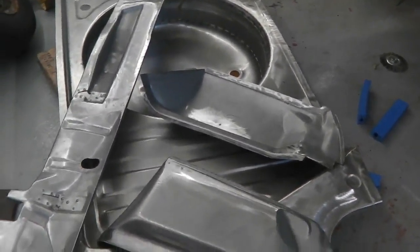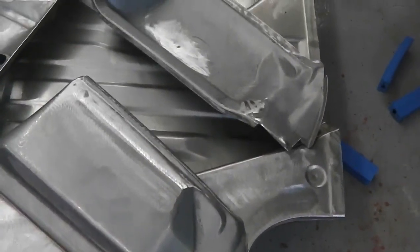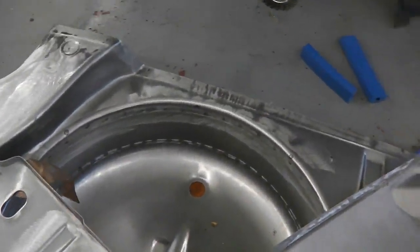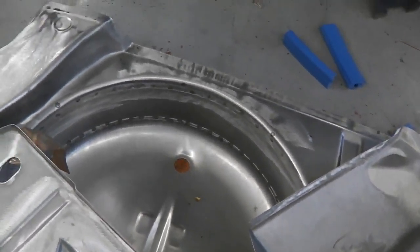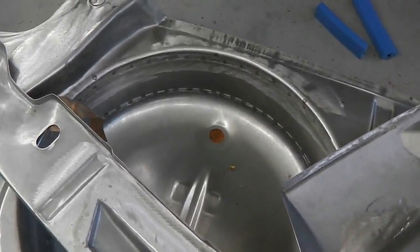It's time to get these fitted. Here's the super duper pressings, and they all look good, nice and sharp. The boot floor is a great pressing. It's done in two sections because you can't get deep enough to punch in to get the wheel well, so they make this band around it, which is no problem. We just have to fill that. We get the body shop boys to do that, they'll get it nice.